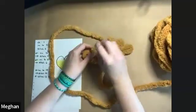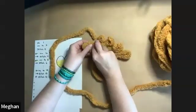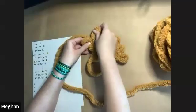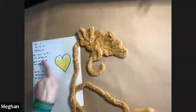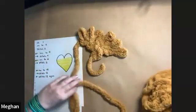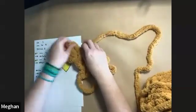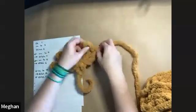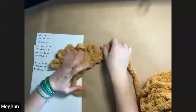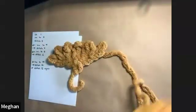The middle two are going to stay the same. And then when you get to the last stitch, go right next to it and pull another loop in between there. And there. So now we are up to 6. We've just increased to 6, so we're about to go backwards and stitch 6. 1, 2, 3, 4, 5, 6. We're going to increase to 8, we're going to increase to 10, we're going to increase to 12, and then we're going to break off and do the top halves of our heart.